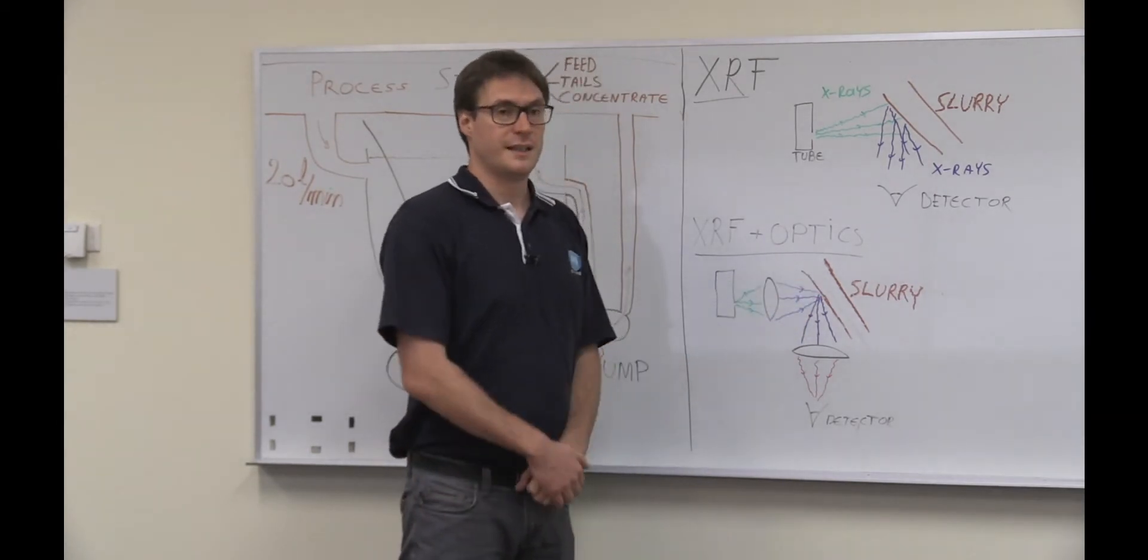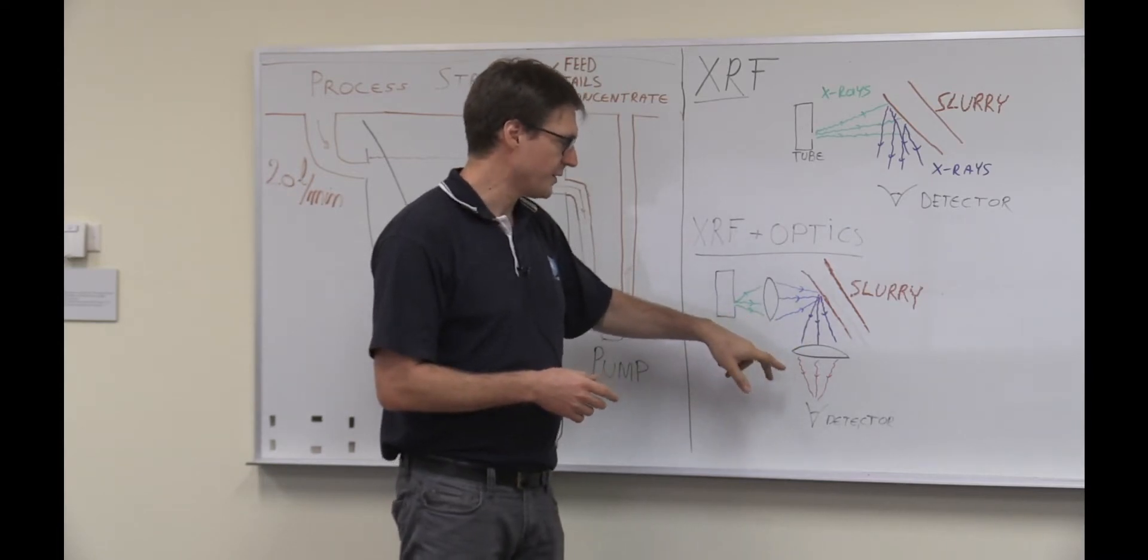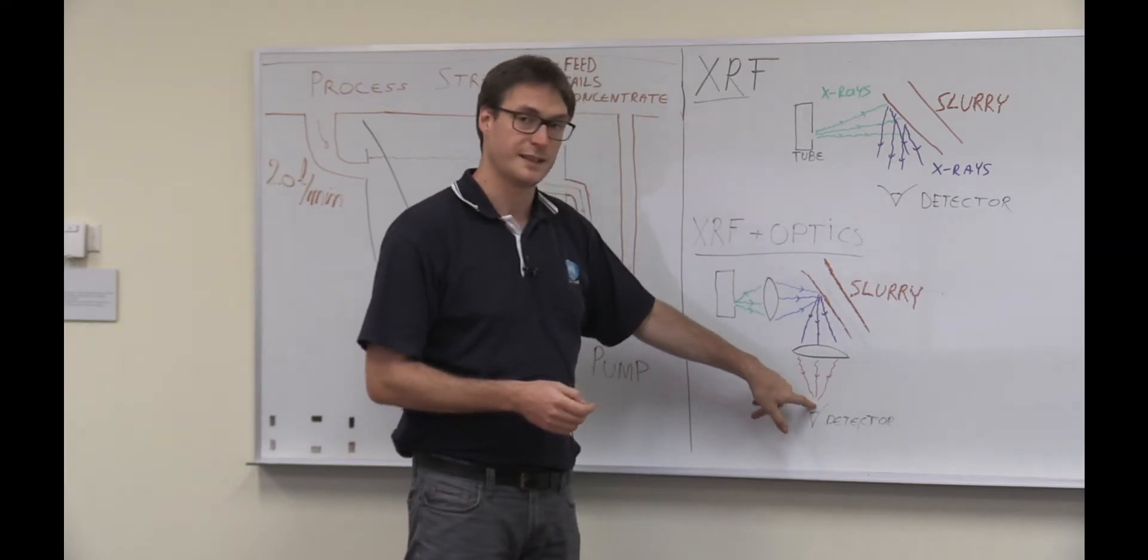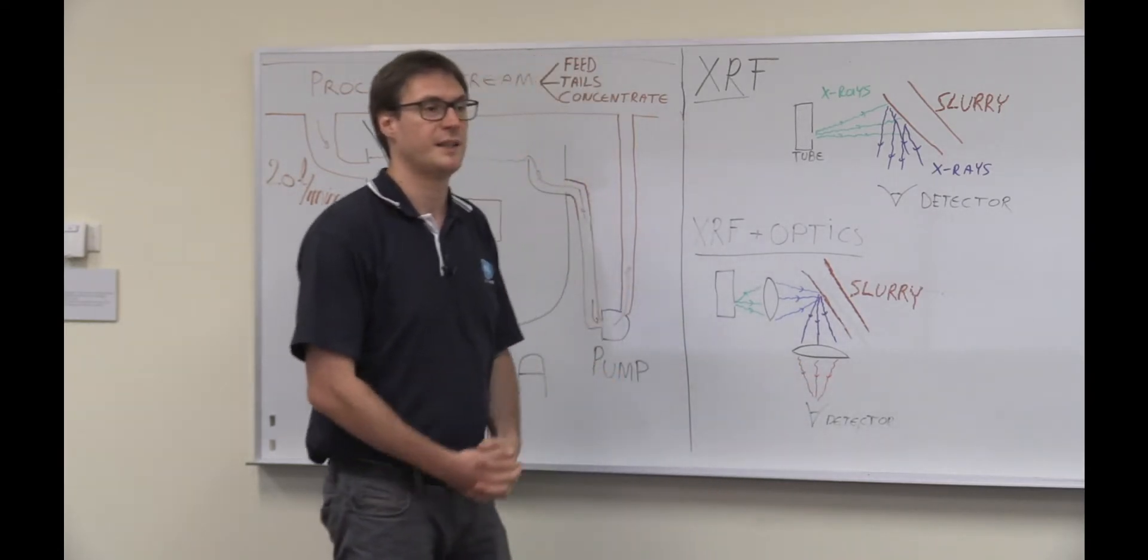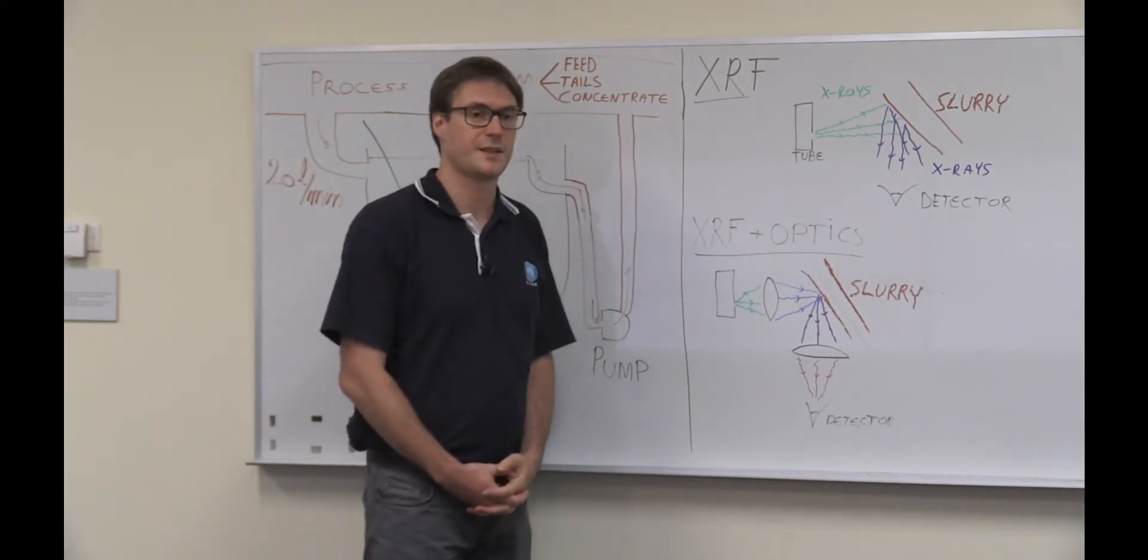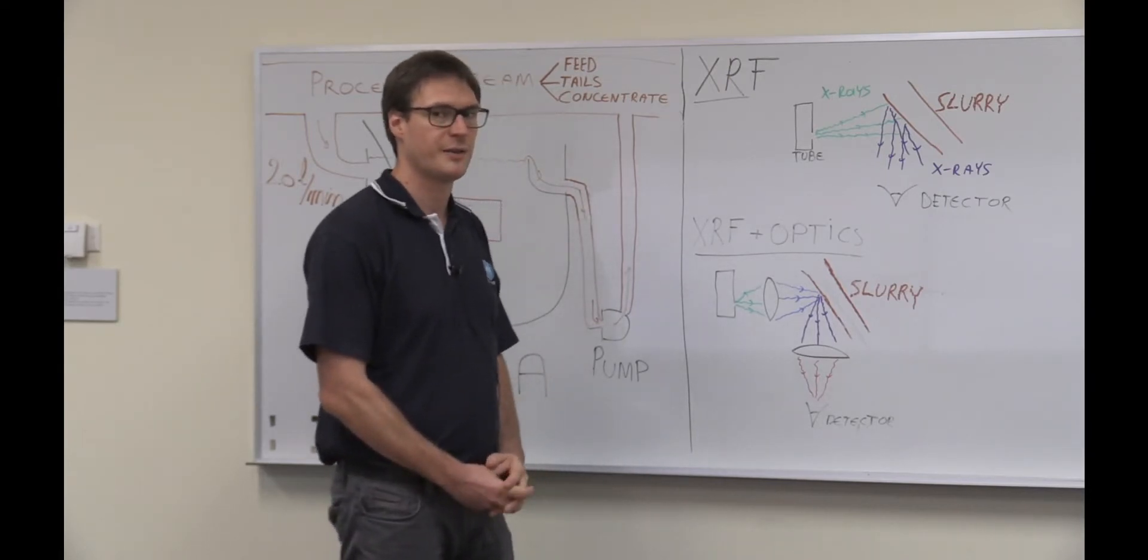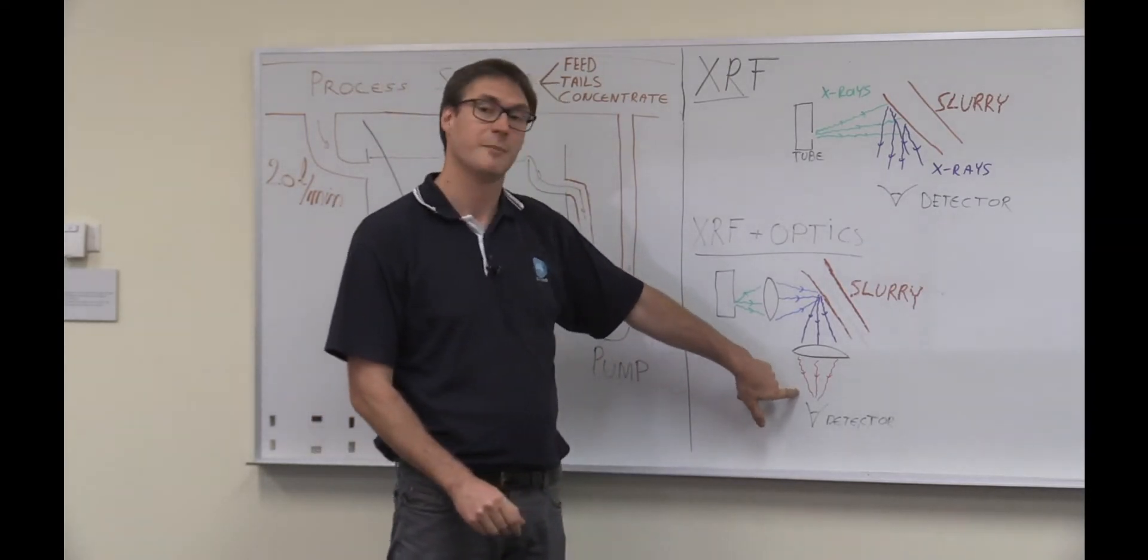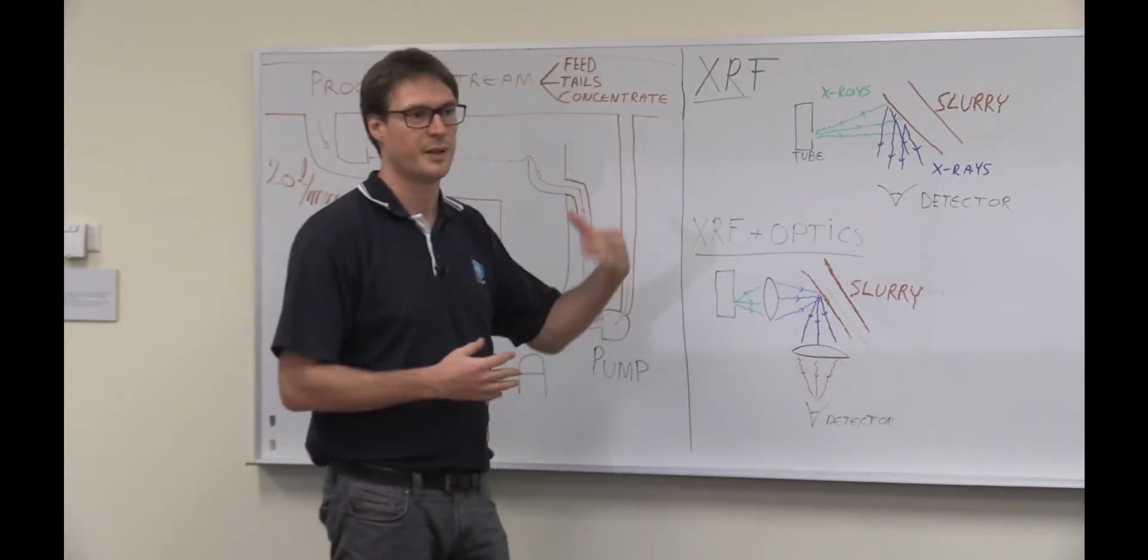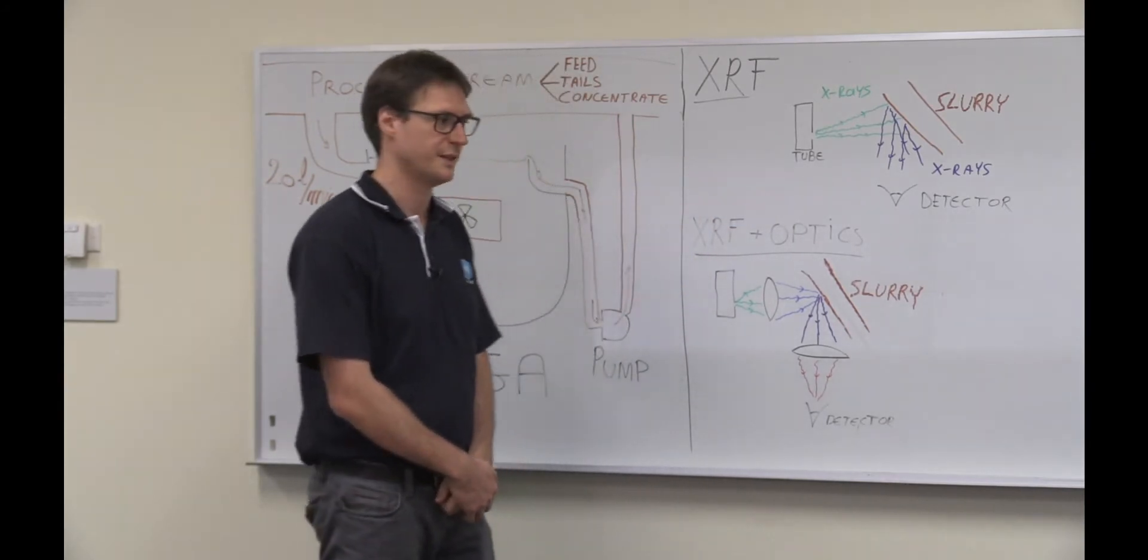So the atoms in the slurry are then excited. When they relax back to the ground state, they emit characteristic X-rays, which are then collected by a second lens and focused down on the detector. This second lens only focuses down gold characteristic X-rays. In this way, we increase our signal by several orders of magnitude, but also decrease our background by several orders of magnitude, because X-rays that might contribute to the background are simply not detected. So this is how we go from parts per million level detection limits to parts per billion level detection limits.